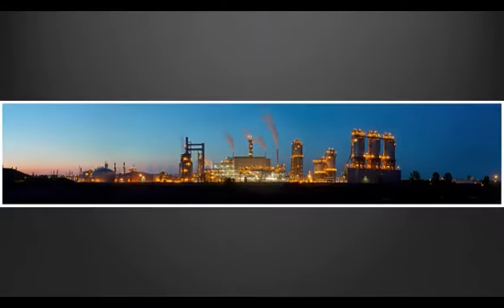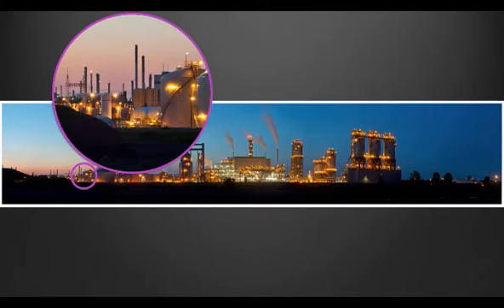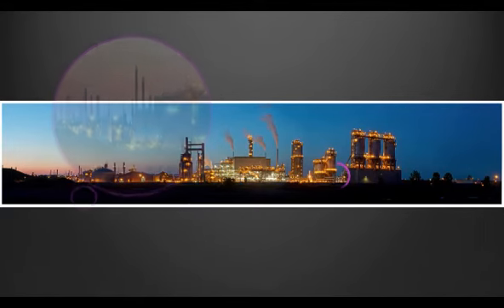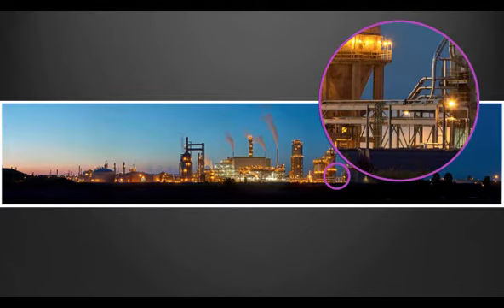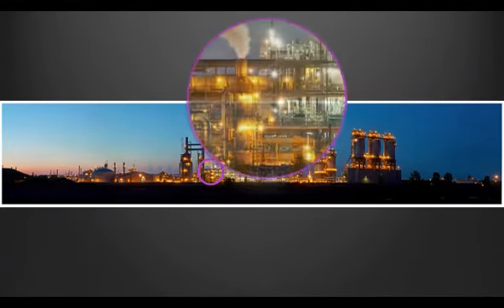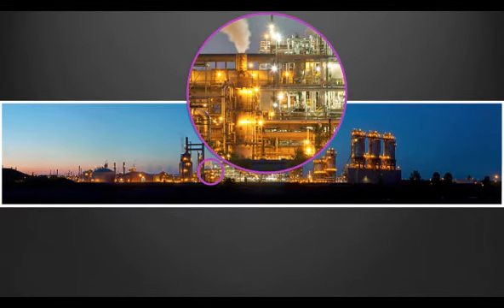Finding industrial structures with particular light qualities is crucial in my photographs, but it is equally as important as how I photograph them. What makes my form of photography distinct is my ability to include more detail than the human eye can see, but with only a standard digital camera.